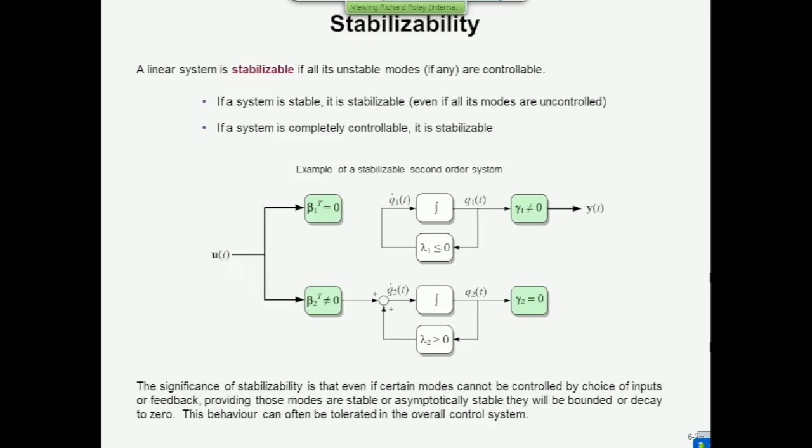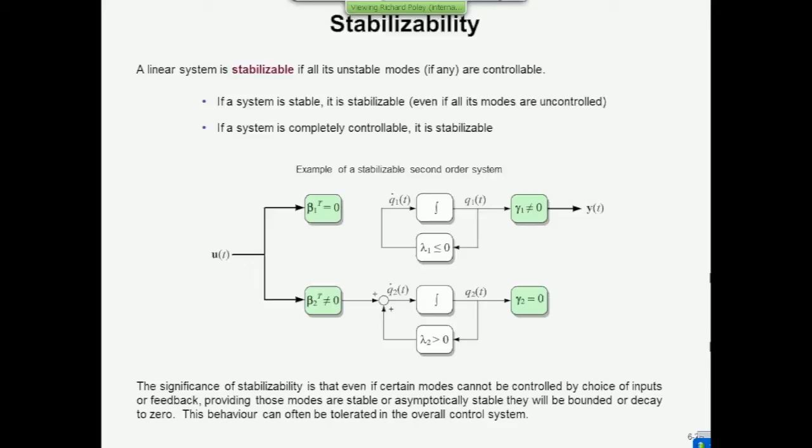Now there are two additional properties which are relevant, and the first of them is called stabilizability. Stabilizability is the same as controllability, but the question is addressed only to the unstable modes. Let me give you an example. Here is a system which is uncontrollable because we know that the first mode is uncoupled to the input because beta 1 is 0. And therefore this mode can do whatever it likes. There's no way that we can influence this mode, but it is a stable mode.